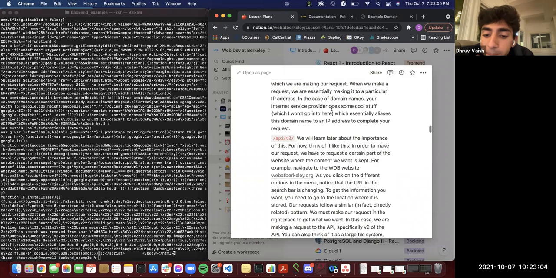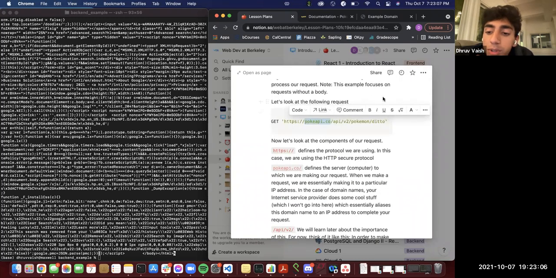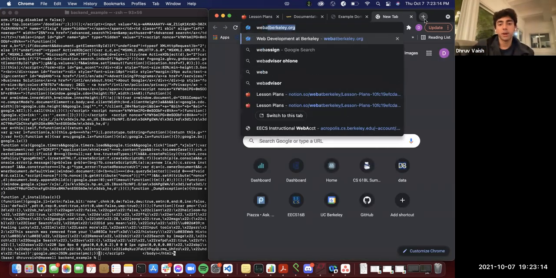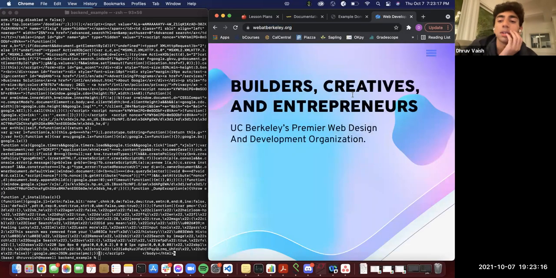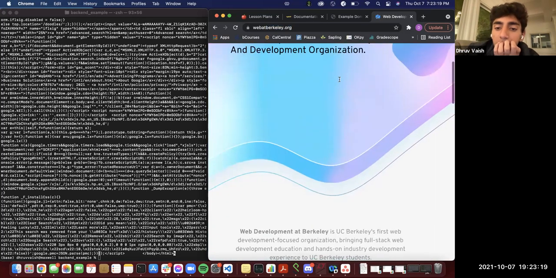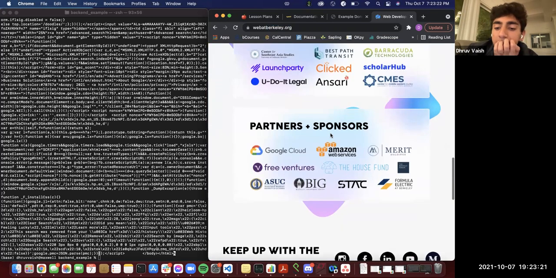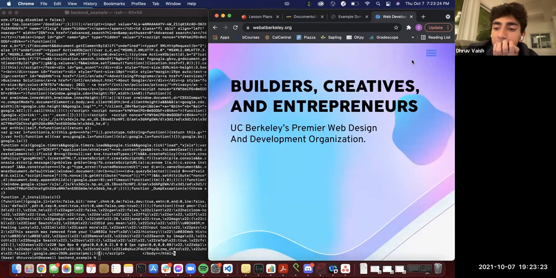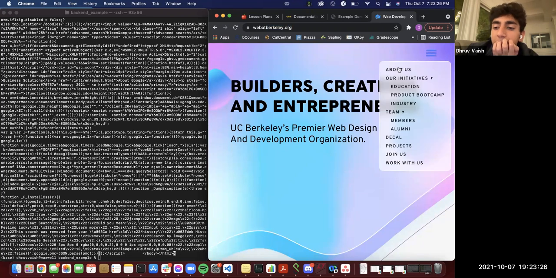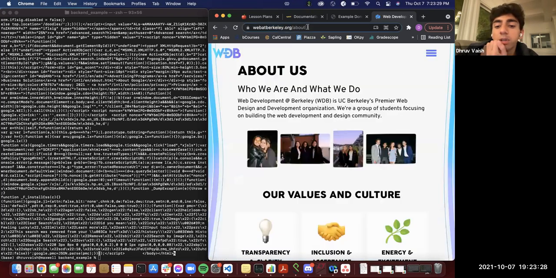Okay. Then we have our actual API. So when you think about a website, right, let's look at the Web at Berkeley website. Here we have this nice, pretty front page. And then if we go to a different page, we see this /about. If you think of how your computer works, if you've ever seen a file path, we write slashes to go to subfolders.